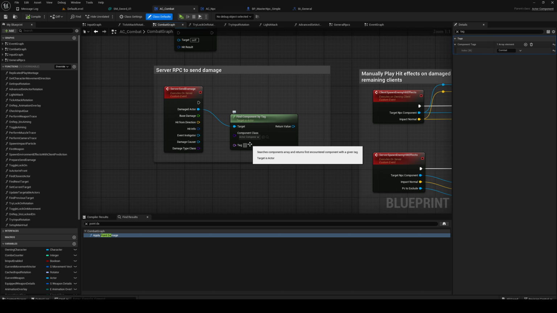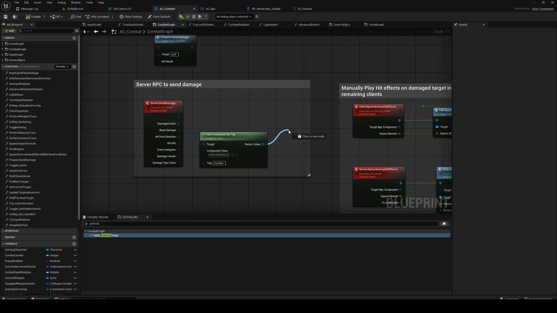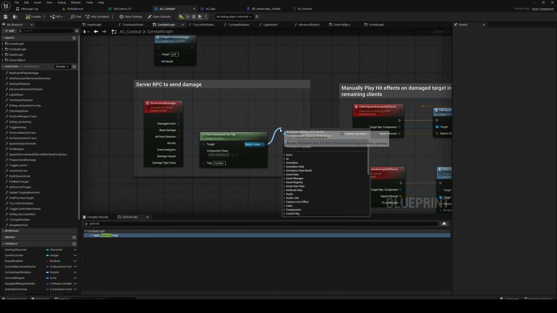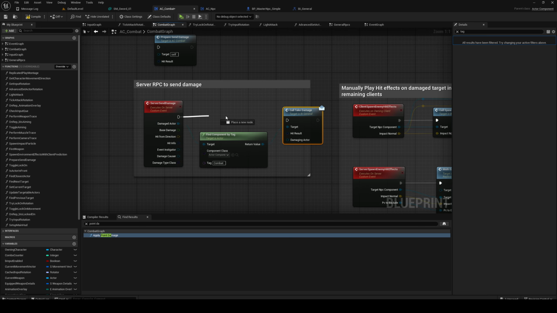So now for the damaging actor, we will find the correct component here. If we call this on another player, we will find the combat component. If we call this on an NPC, we're going to find their NPC component. And they're both going to use the same interface, which is this one, take damage. BI general, call take damage.